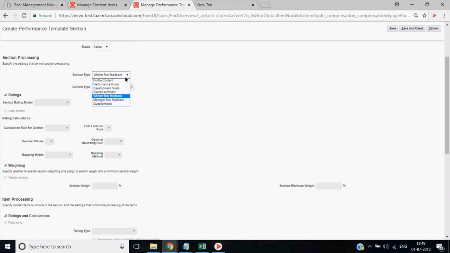But once these template sections get attached to the performance document, irrespective of whether the document is published or not, you will not be able to edit certain things, except for the to date and the status. Only these two will be active. Okay. Is that your question?